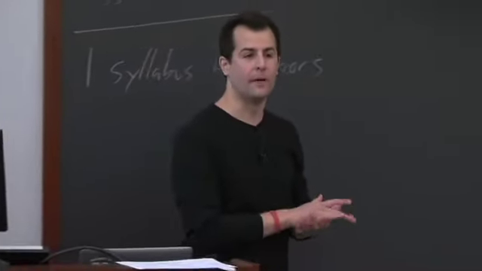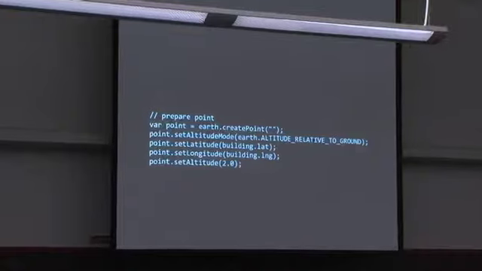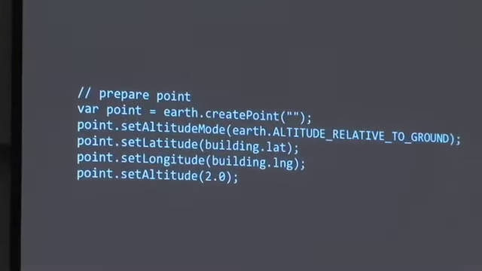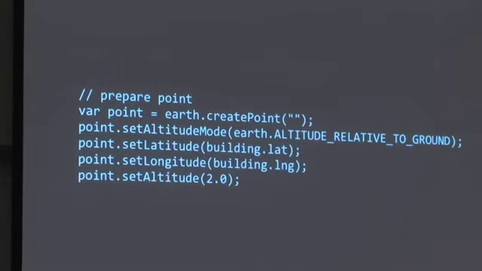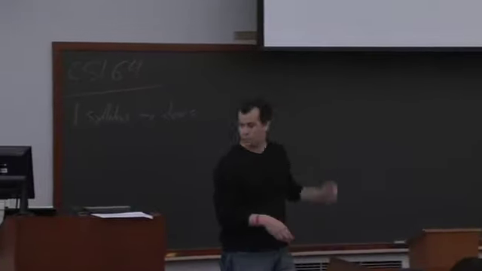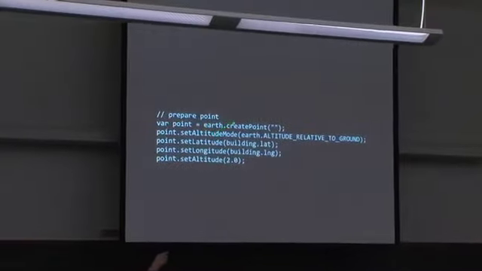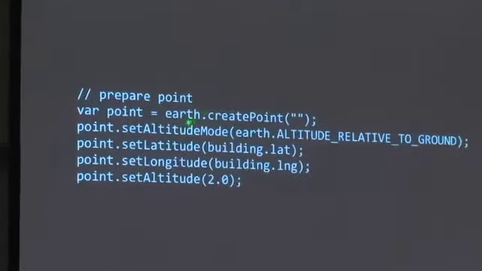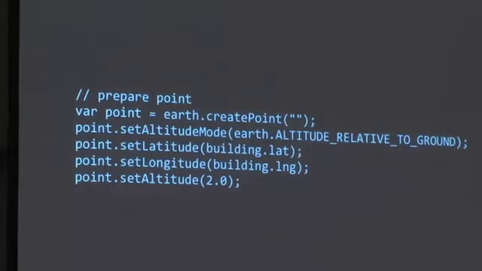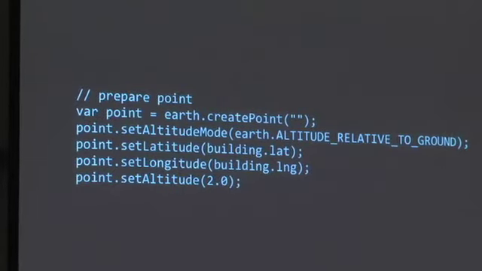So lastly, in PSET 8, we use the Google Earth and the Google Maps API. And Google's JavaScript libraries are really illustrative of some of the more advanced things you can do with JavaScript. So JavaScript allows us to do things like this, where in this first line, this is what we'll eventually call a factory pattern, where you have some kind of special global object, dot create point, which apparently is creating a new structure called a point.